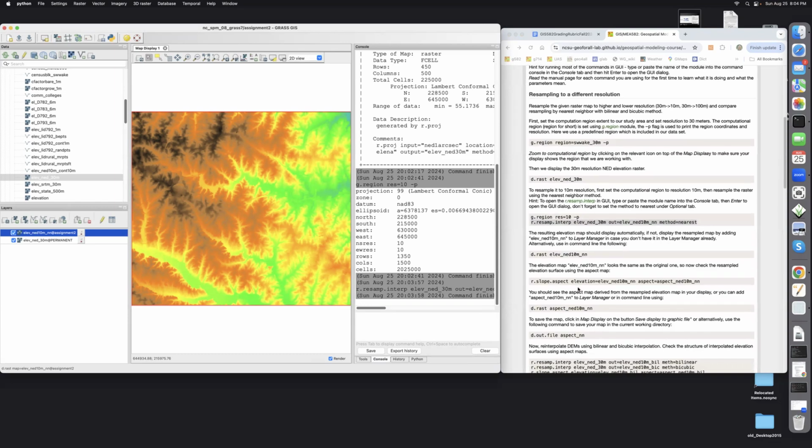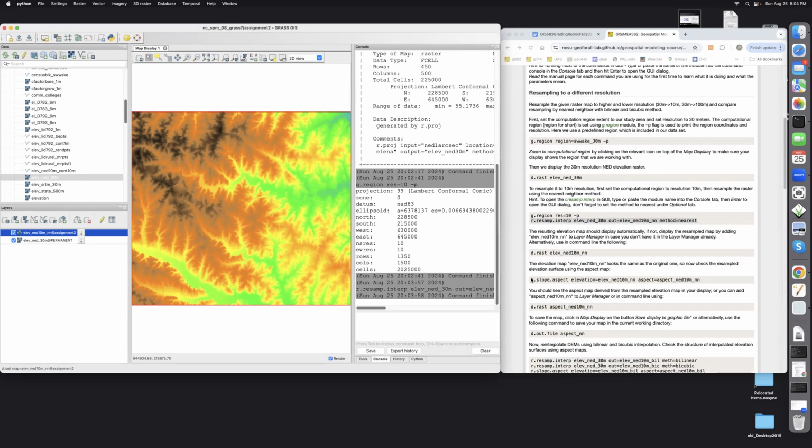So to check for its structure, let's look at the aspect. And you can also do it in 3D, or you can do it running a hillshade. All of those will reveal the structure of the digital elevation model.